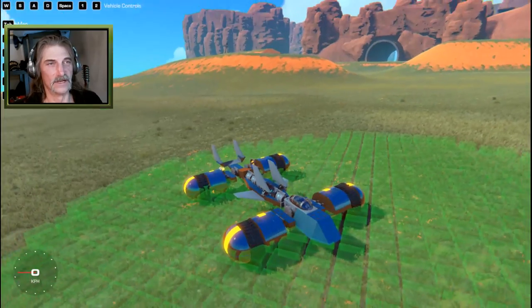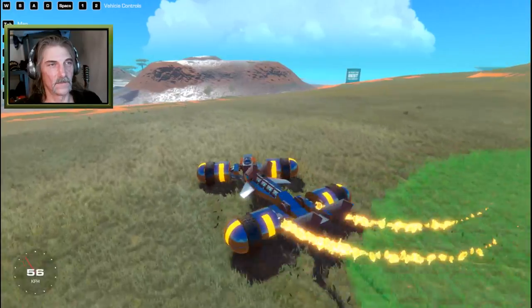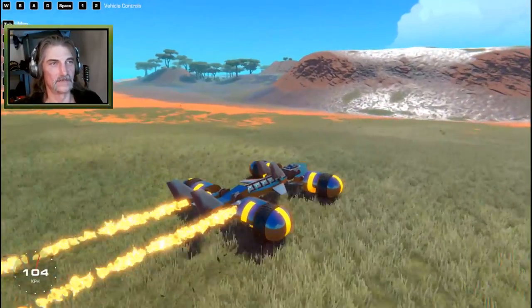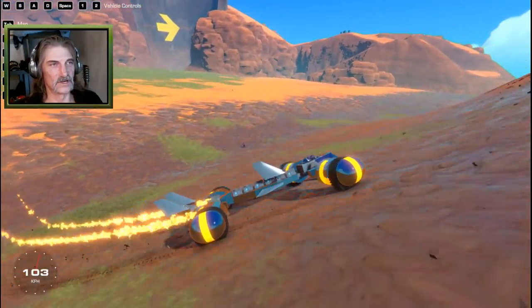So we can jump in here. It's V2L, and it's a jet as well. So WASD to drive, just like this. Again, it ain't breaking any speed records. Looks kind of cool, though. Those rounded wheels on it like that.